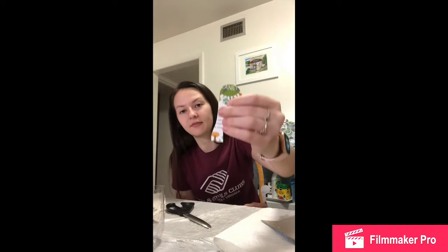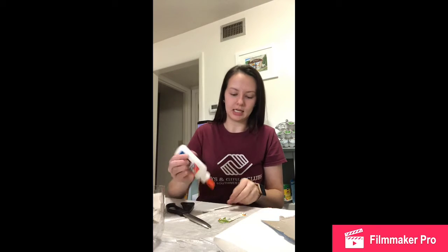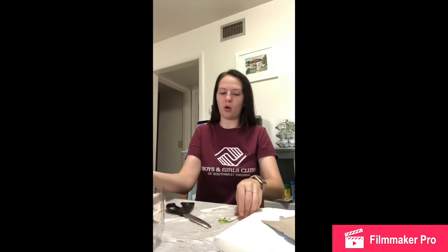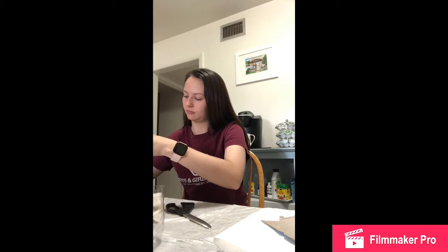I cut out two heads. This is going to be my front, and I'm going to glue the other one on the back to make it a little thicker so it doesn't show the print on the back — that way when I paint it, it'll be simpler. I'm going to glue them together, and while we do the rest, this will be drying. I'm setting my cup of water for my paint on top of it to hopefully make it stick a little bit better. The leftover scraps can be trashed.